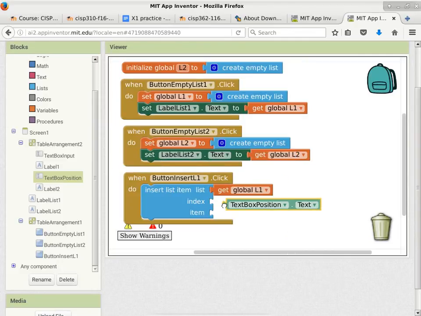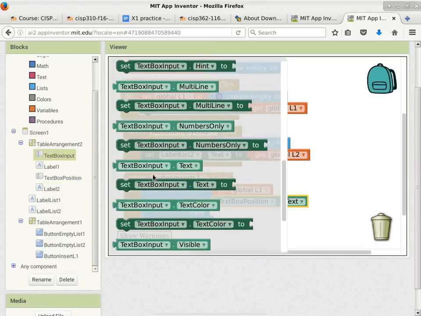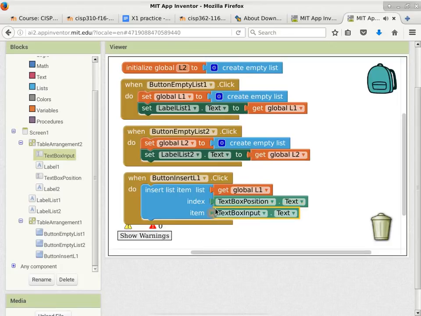And then the third one is, what am I inserting into it? That would be whatever is in text box input 1, so the text of that becomes the item that I'm inserting into L1. Are we doing okay so far with this code?